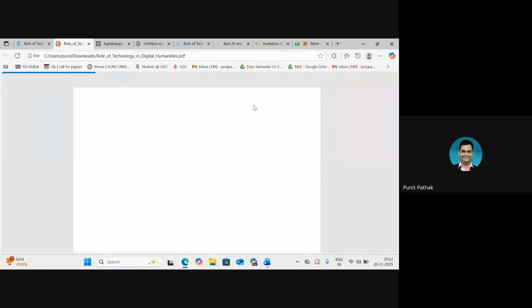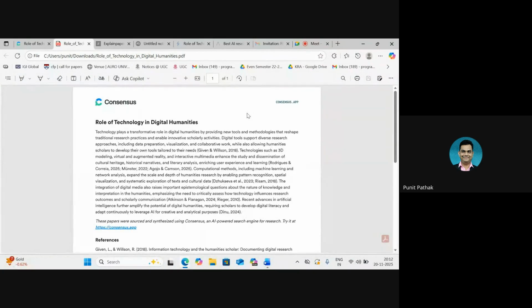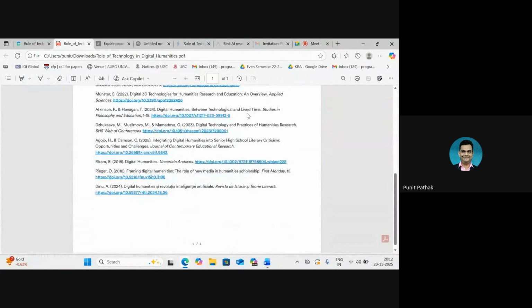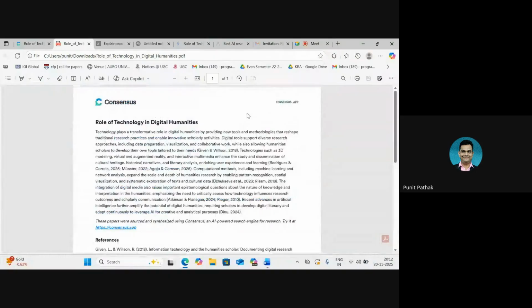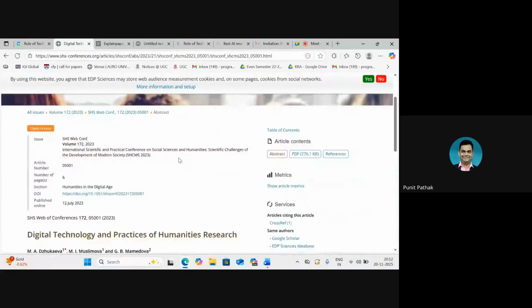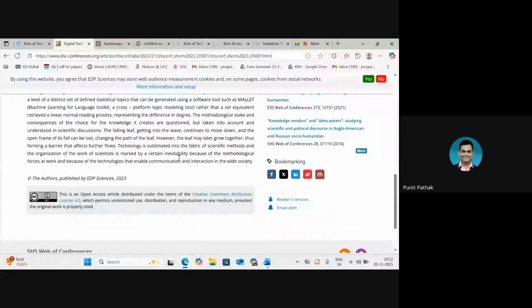And our PDF has been downloaded. This is what it looks like. The Consensus logo is a part of the PDF output. It generates a pretty good report, and this is what it gives with the PDF version. References will definitely follow with DOI links wherever they are available, which can be directly clicked on, and we would be able to navigate directly to the text or the page where the text is located by clicking on that link from there itself.